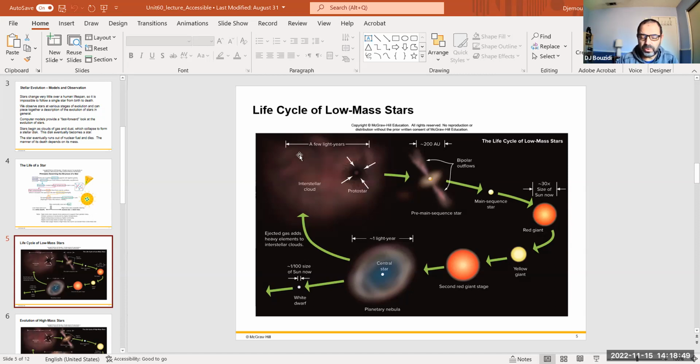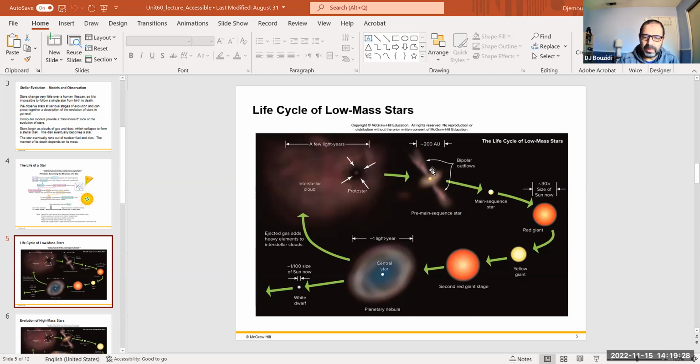And it shrinks from a few light years to about 200 astronomical units. This is a very, very small distance, basically. It's a fraction of its original size. But because the material is now shrunk to that size, that's roughly how big any stellar system is, okay? The sun's extent is probably about 200 astronomical units. That's very far. Just to give you an idea, that's probably the extent the Kuiper belt can go. No, actually, the Kuiper belt goes only about 50 astronomical units. So this is basically a big region for the star.